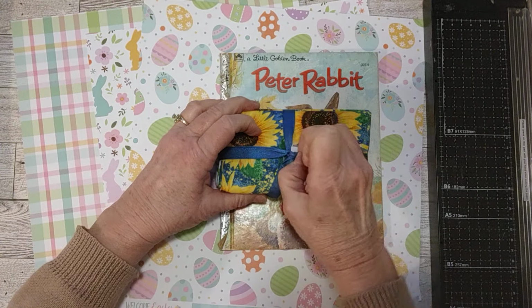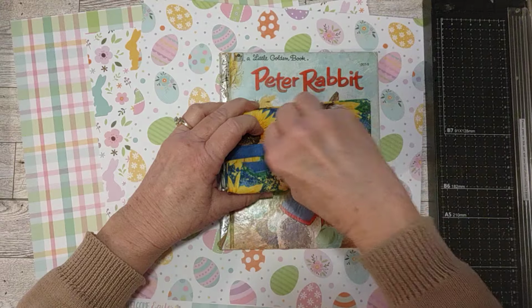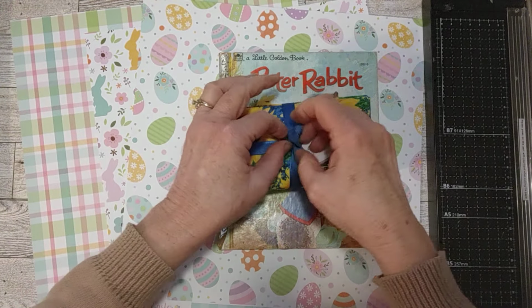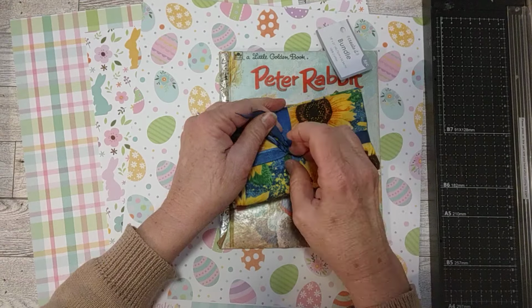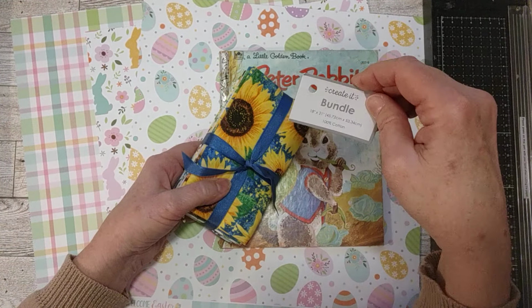I do like to try to untie these ribbons so I can reuse them. So let's see. Is it coming? Yes, it is. Because then I put this in my scrap ribbon bin. Oops, no, they're not. Well, thank you, Walmart. No, it's not Walmart. It's Create It. Made by Create It.